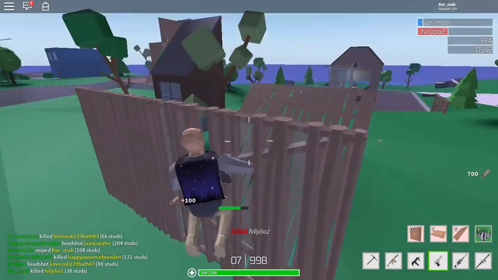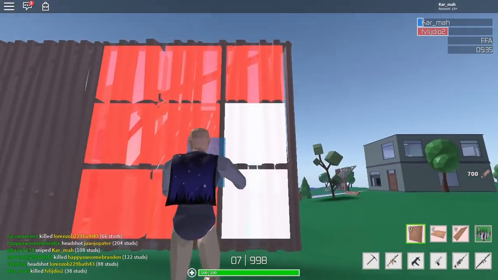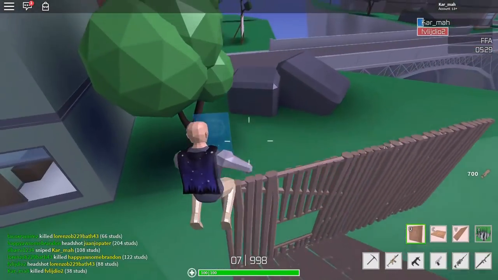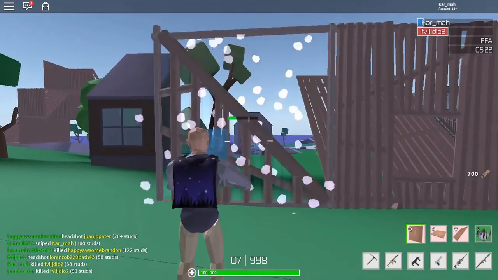Anyways, let's try that again. So we'll do this. No, that doesn't work. This, that doesn't work. That works. Let's try that. Okay, window. We got a window. Wait, isn't there like something? I don't play the actual Fortnite. Okay, that works.